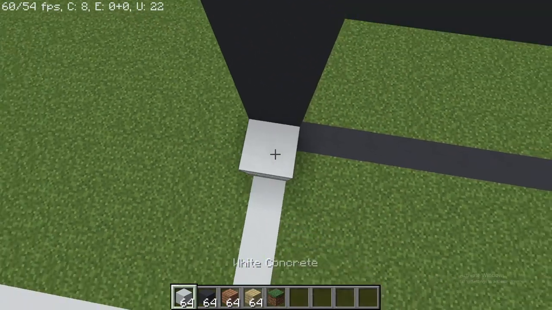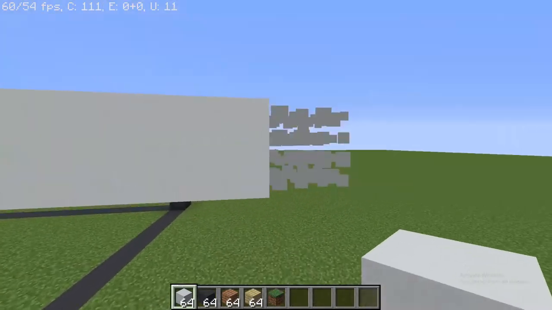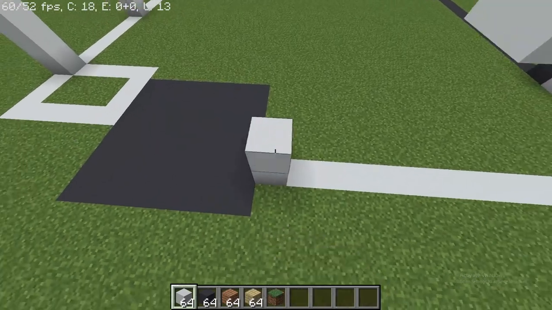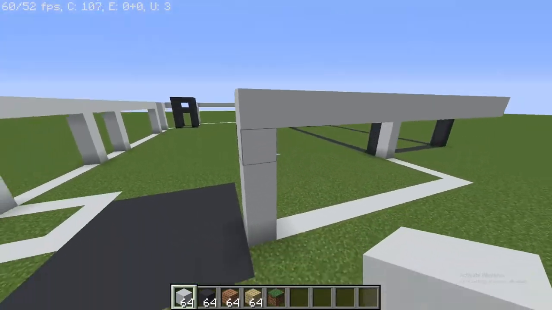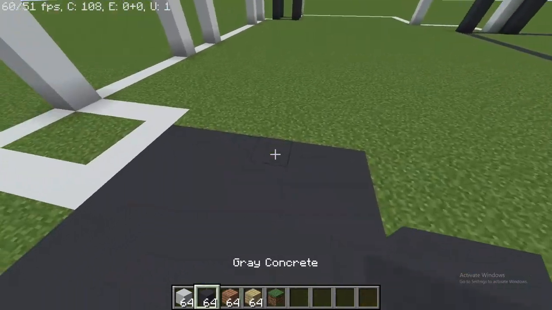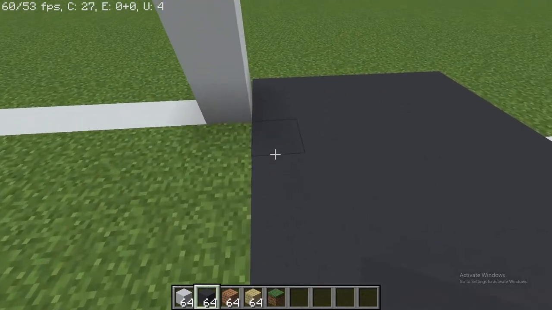So now starting here, 1, 2, 3, 4, 5, of course. And we're just going to bring this all the way back to our thing over here. And we're going to put 1, 2, 3, 4, 5 and cap this spot off. And now I'm going to build this whole platform up. So with this, we're going to build this up 13 blocks.